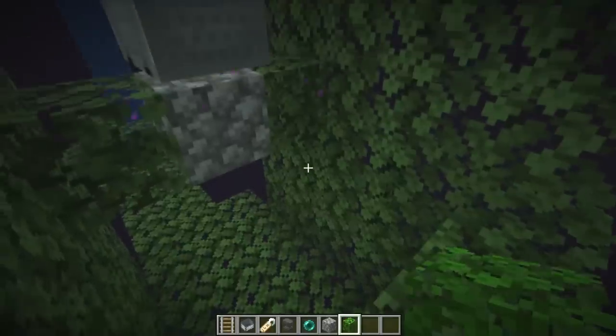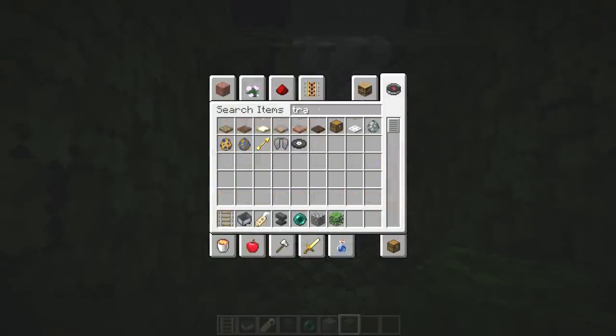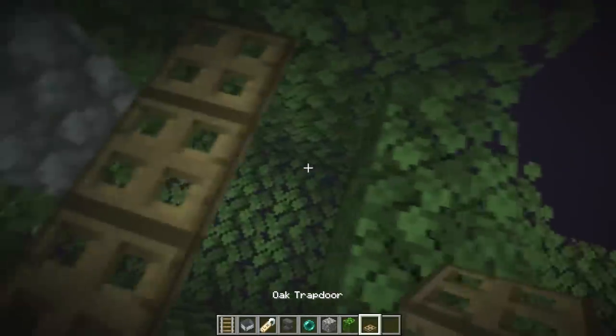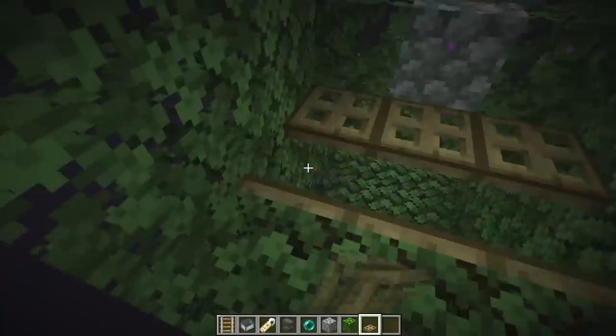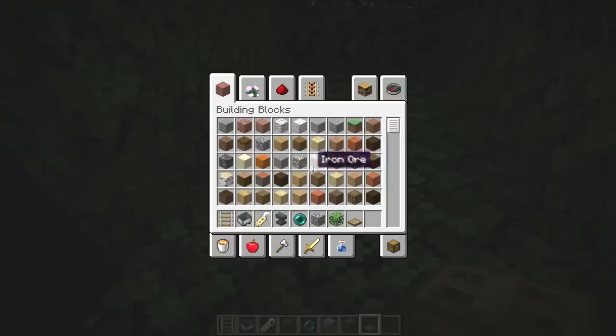There we go. And you're going to want to place some blocks right there. Let's get some trapdoors right over here. Place them right on the edge right here as well. Open up all the trapdoors, and this is where the endermen are all going to fall down, and this is where you're going to kill them.